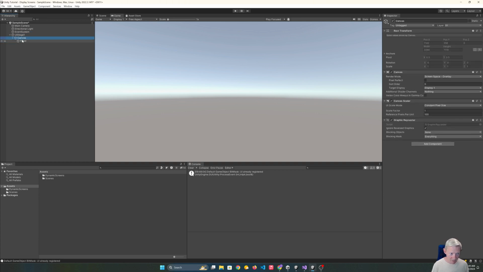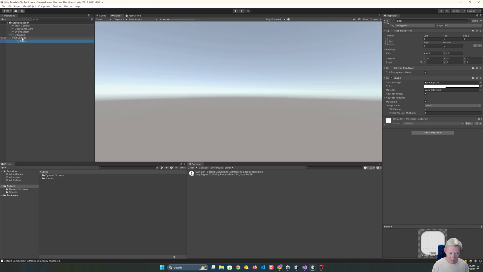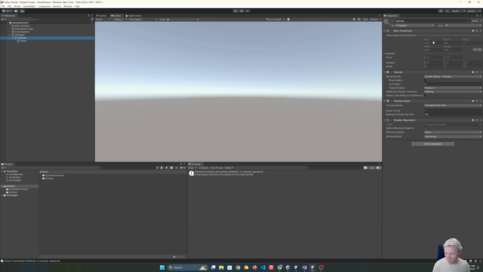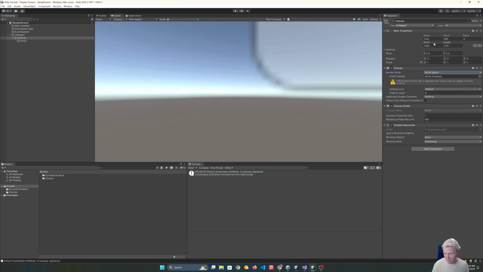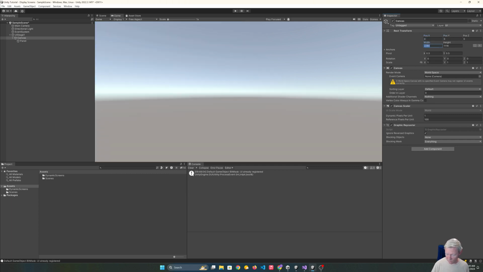Now we can see at the moment that canvas is there taking up the full size of the screen. That's fine, because selecting that canvas, I'm going to change the render mode from screen space to world space. I need to adjust my X and Y positions to all zeros. And for the width and height, I set this to that same resolution I used for the render texture. Now, scale-wise, at the moment this is going to be gigantic. It would be almost 2 kilometers by 1 kilometer.